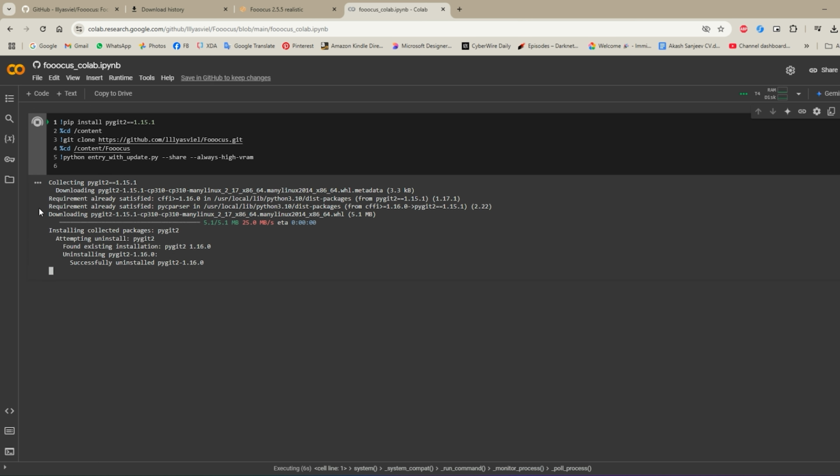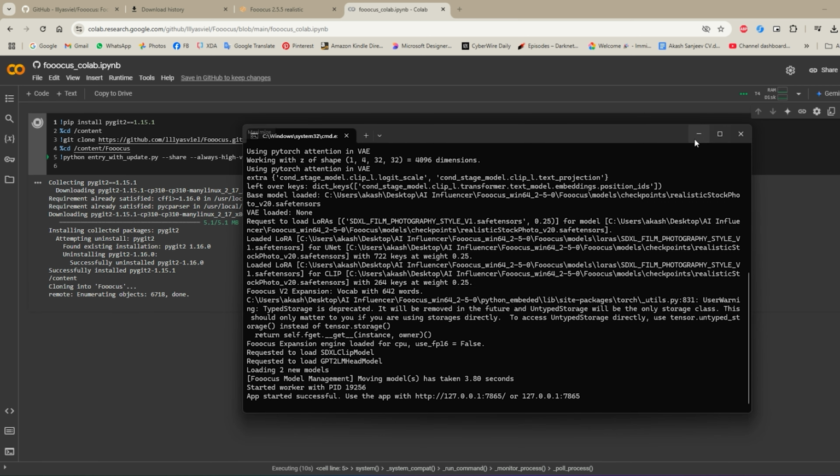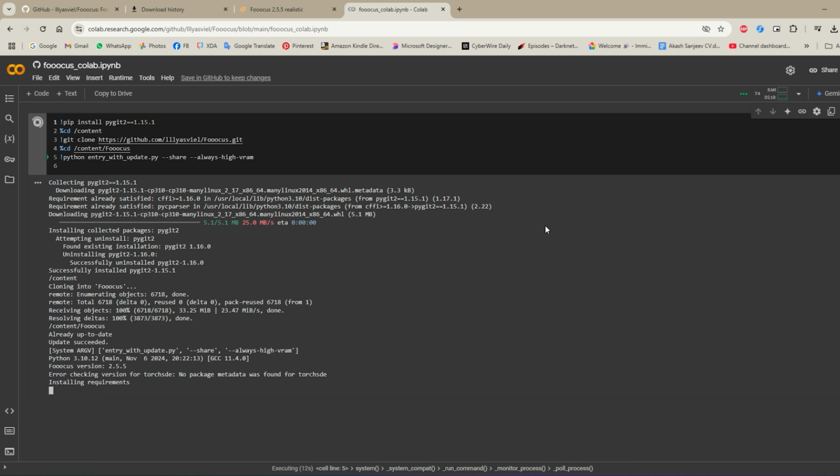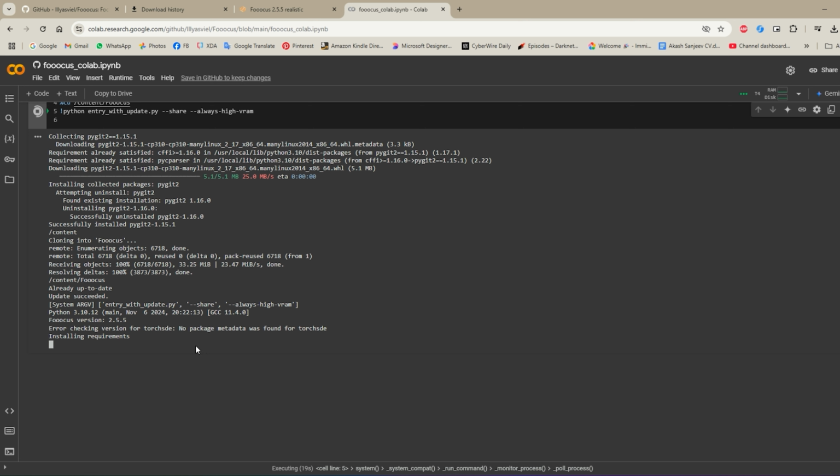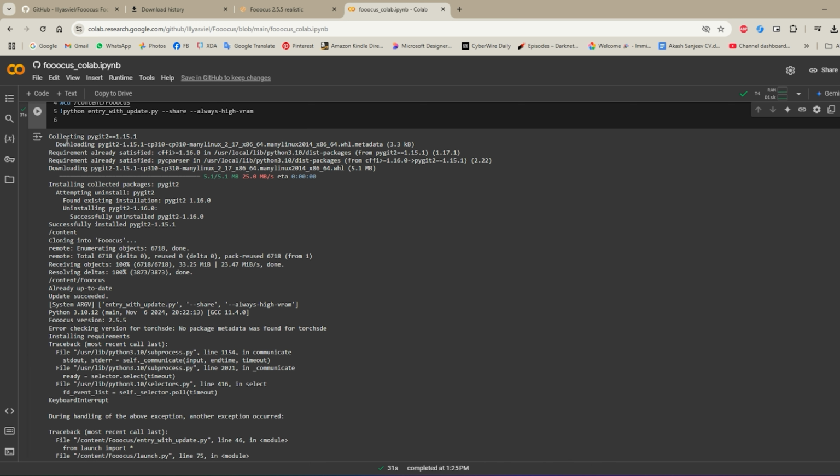So like you see, this is the process that will be running over here as well. If you've never used Fooocus before, it installs all your requirements and downloads all the models as well. So once everything is done, you should have, just give me 1 second.